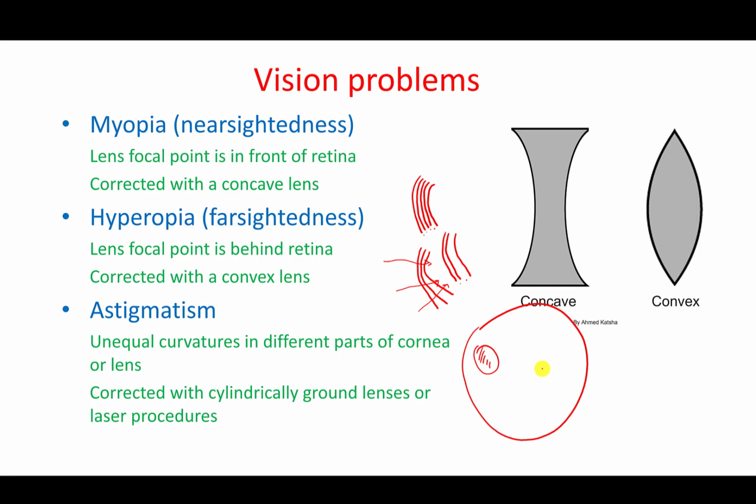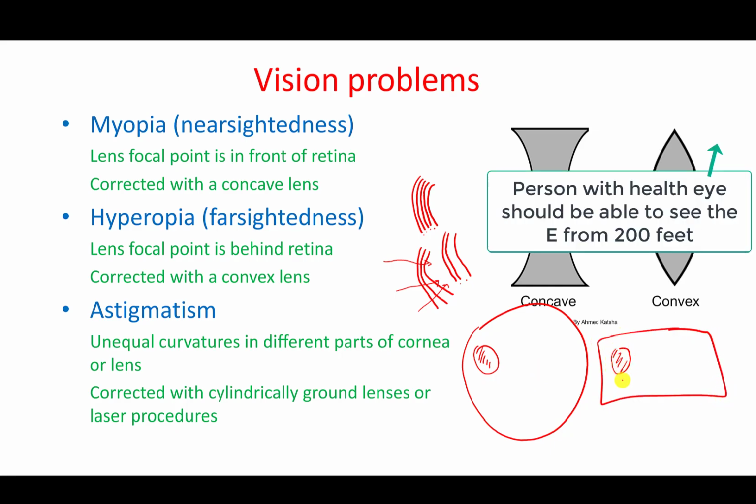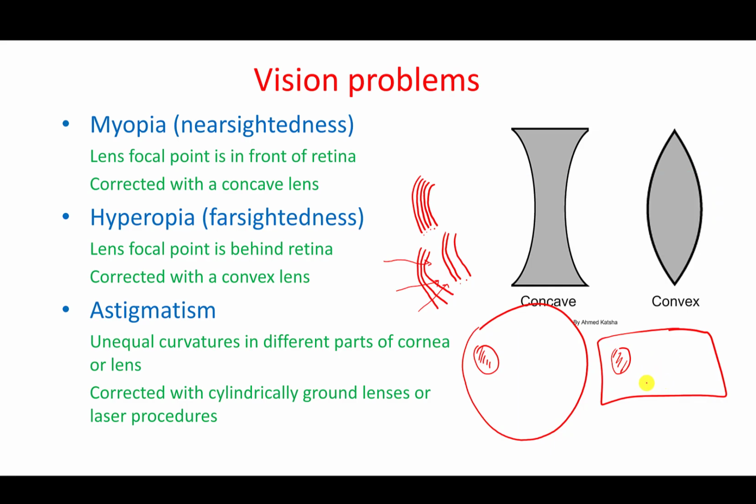If they are looking at, for example, the TV, in one area of the TV it's blurry, whereas in another area it's perfectly sharp, like maybe there is one person or something. But one area is blurry. Sometimes that's in the center of the field of vision, sometimes on the side. So it depends on where those unequal curvatures are occurring.